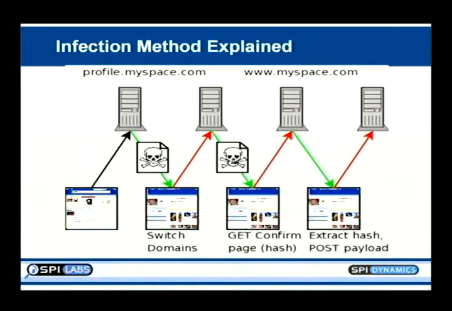So I talked about this morning, the infection mechanism was really cool. Remember, we talked that Ajax is only allowed to talk back to the site it came from. What happened is that you view profiles on MySpace on profiles.myspace.com. Well, the code to modify a profile doesn't actually exist on profiles.myspace.com. It exists on www.myspace.com. So what this virus did is, you make a request to view Billy's profile on MySpace. The HTML comes down and it's got embedded JavaScript.